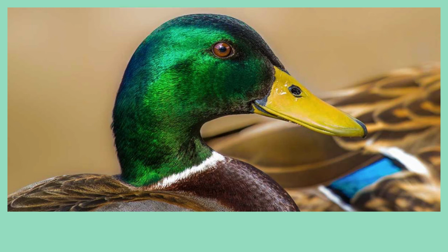We notice that our beak has little holes at the top. We notice that the bottom part of our beak is a little bit smaller than the upper part. And we notice that it has smooth ridges along the side of the beak, and that there's little tiny sticks coming out of the duck's upper beak. These are actually what helps filter the water and debris. So those considerations will all need to be implemented into our design.